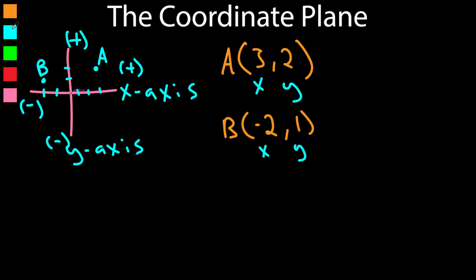Now in the opposite direction, if I have to look at a graph and then figure out its point, such as point C, I'm going to do first the x and then the y. So I'm going to look at C, and I'm going to count over. It goes over 1, 2 points, and it went down 1, 2, 3, 4. So from the center, it went over 2, down 4. So first x, it went over 2, so it is 2. It went down 4, which is negative 4. And that is now done.